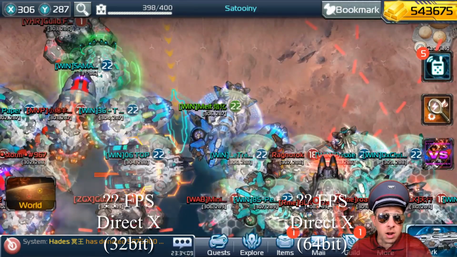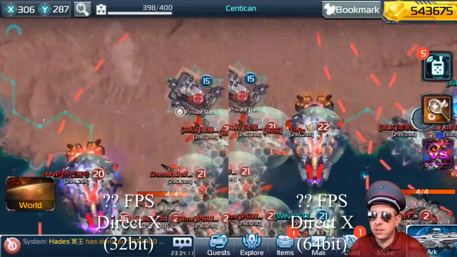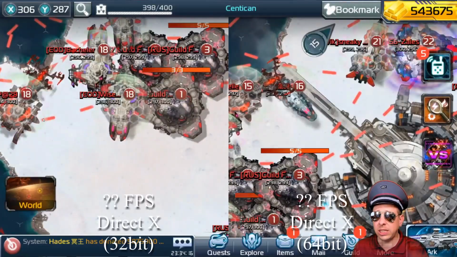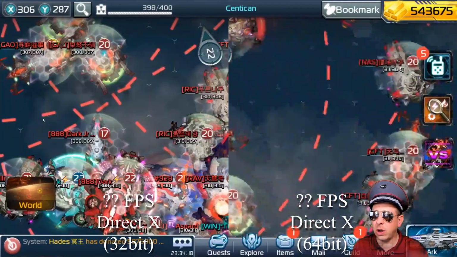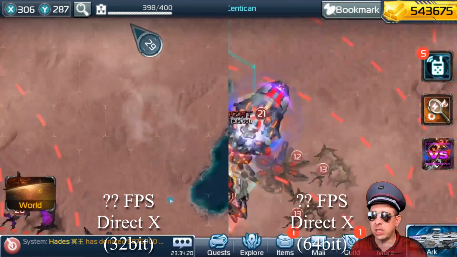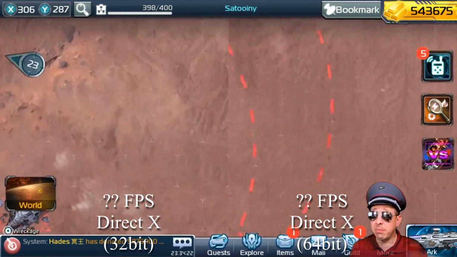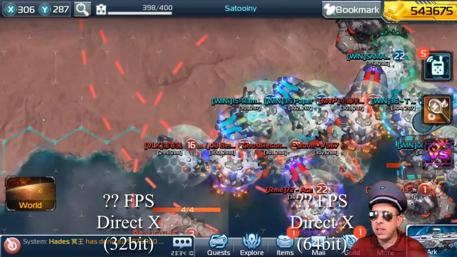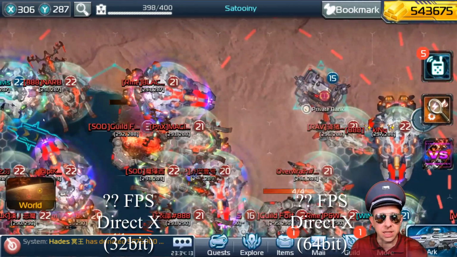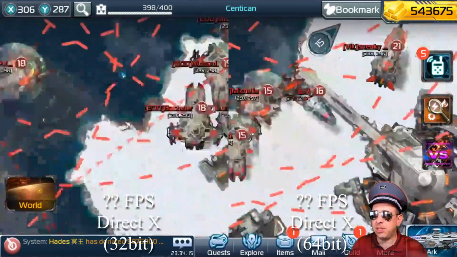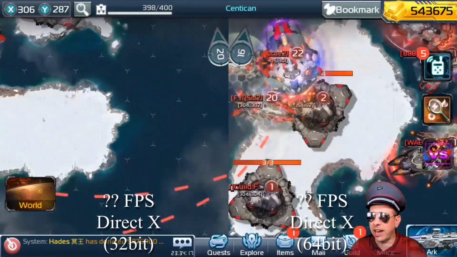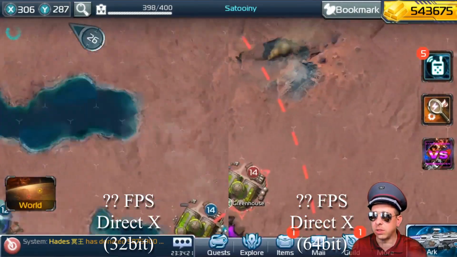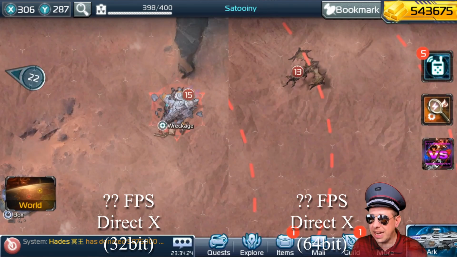And then in our next benchmark, what we have is the DirectX 32-bit versus the DirectX 64-bit. And this is what I was most interested in because I could just see with my eye. I knew I was getting better, more responsive frame rates with the DirectX, and this really marks it. If you just watch each element on the screen as they go by, you can almost feel the game lag just catching up to each monster, catching up to each tile, and just how much faster it rips on the right side. It just grabs a hold of that screen and just pulls you right into the game quicker.